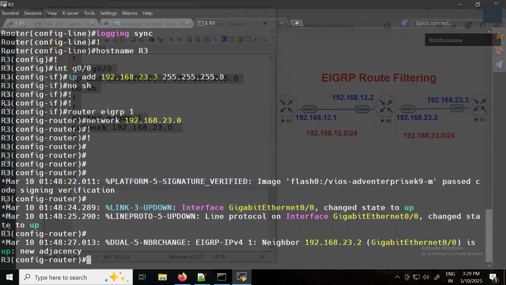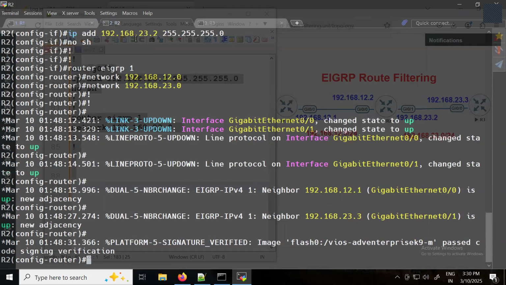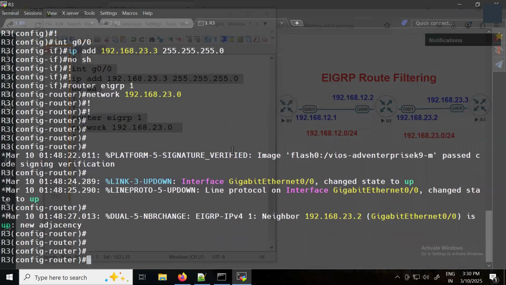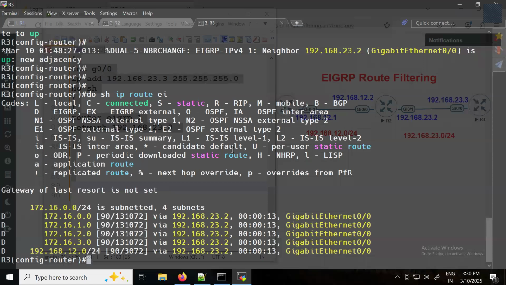So R1 is neighbor with R2, and R2 should be neighbor with both of them. Done. And on R3 also we should see the routes. We do show IP route AGRP. You can see I have 0, 1, 2, 3, all the routes.